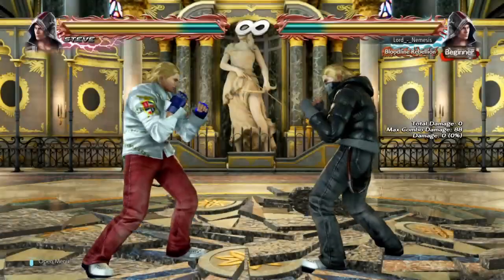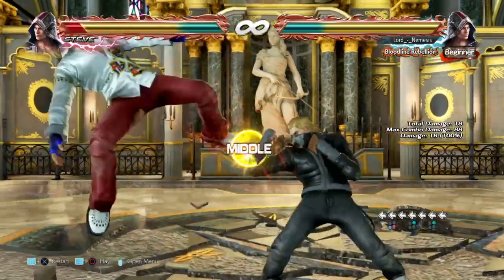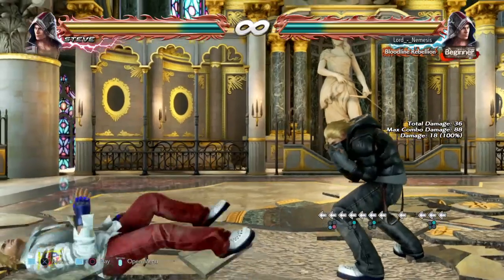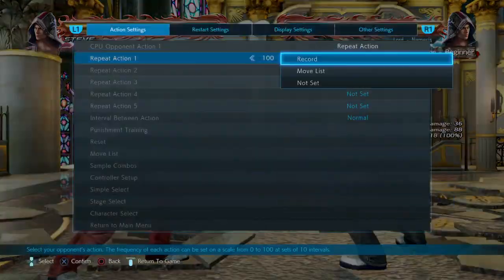Another way to beat the dick jab is the forward 2. This thing is also hella good. It beats dick jabs and highs as well. So let me just show you guys.